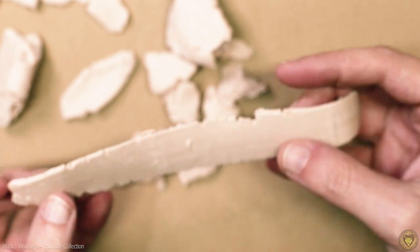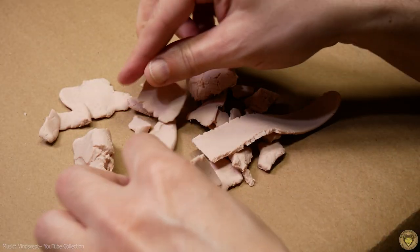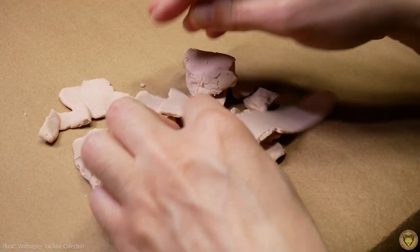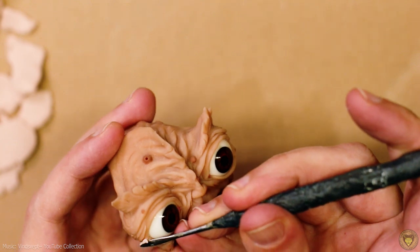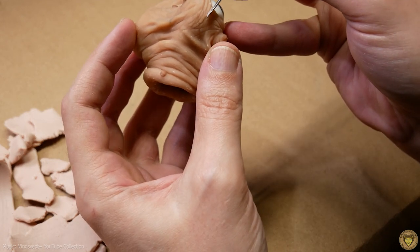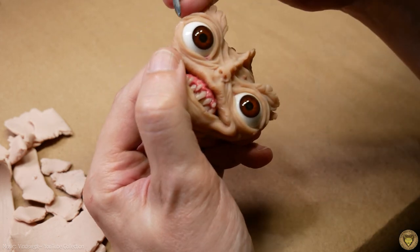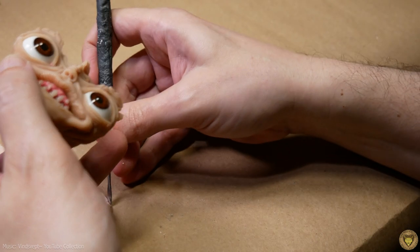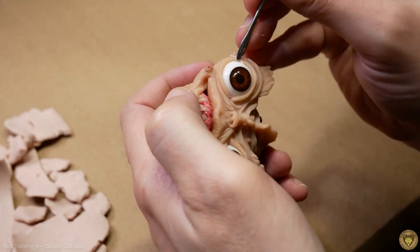Just for full testing sake, I ran this piece through the pasta roller. I would actually recommend the pasta roller instead of hand conditioning for this stuff because it's a lot easier to work with. It's a lot closer to the kind of stuff I'm going to be doing on this sculpt, which is these fine little thin leaves and vines and stuff. So the first thing I'm going to try is just see how this works as a crack filler. Since the crack is already where there's a bunch of little folds and wrinkles, this is a very mild test.